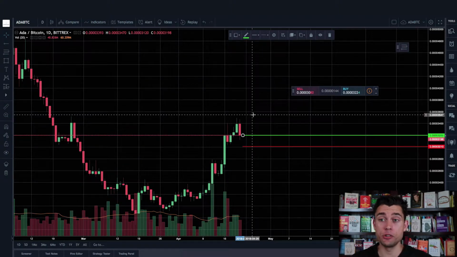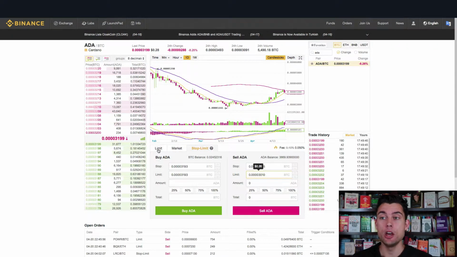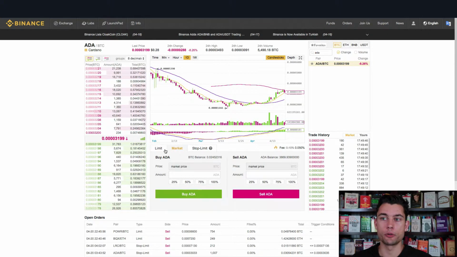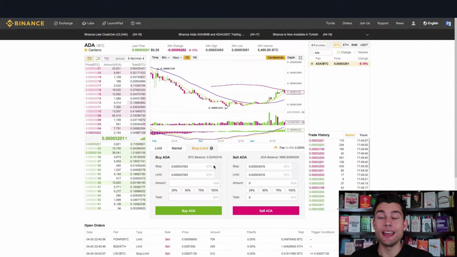Now, like I said, you could choose to literally do it right after you buy. Let's say you want to buy something, so you put in a limit order or a market order for whatever coin you're buying, and you buy it. You can immediately go in and set your stop limit order at a point that's a good risk to reward ratio and that you feel comfortable with, just in case it does happen to drop that low, so that you'll get out of the trade automatically if it happens to hit that.